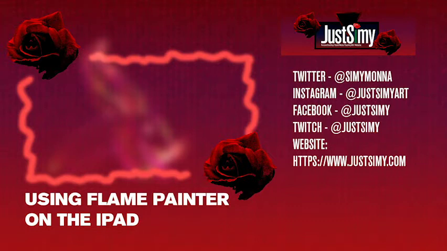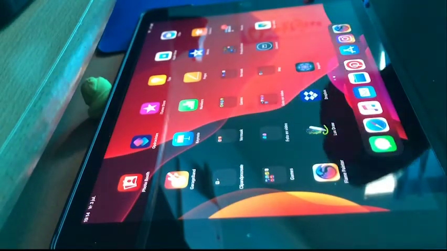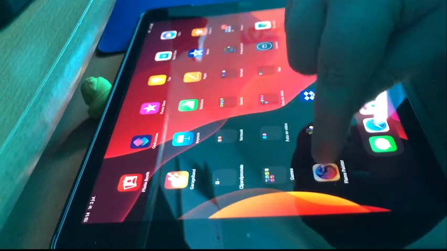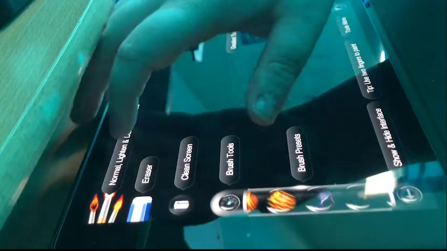Today I'm going to show you guys how to use a program called Flame Painter in order to create a graphic for your Twitter or something else that you feel like you want to express something with very vibrant colors that you can use in any graphics. So for this program, I'm using the program called Flame Painter.